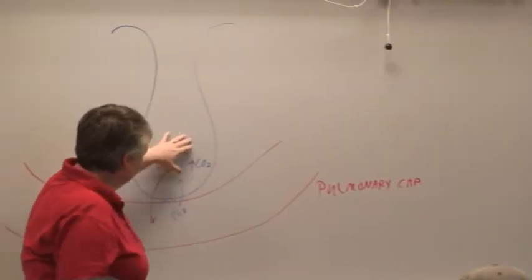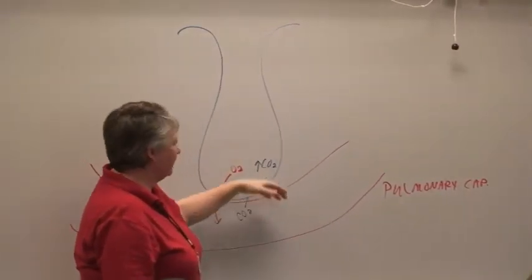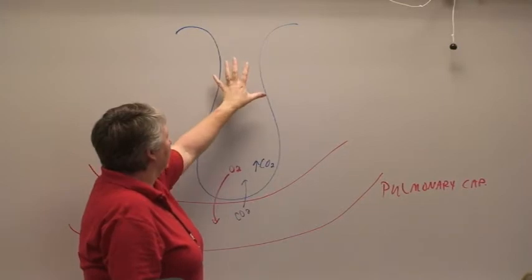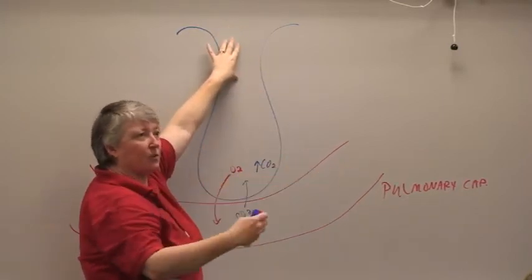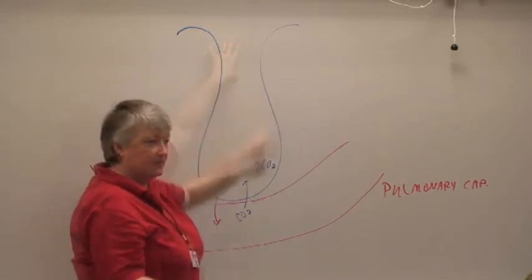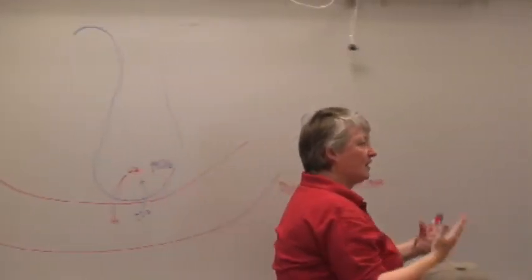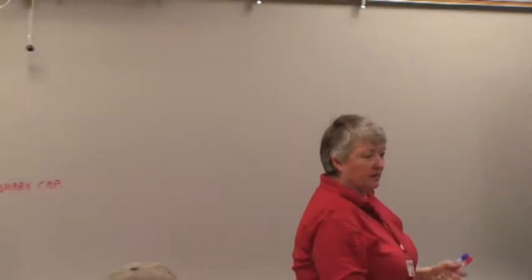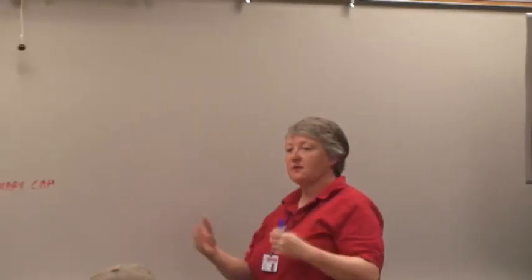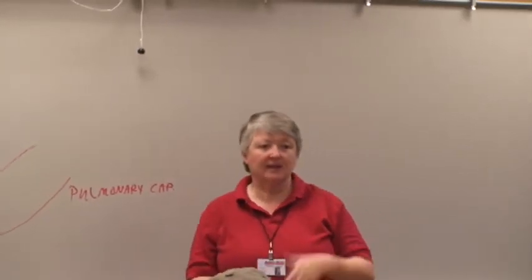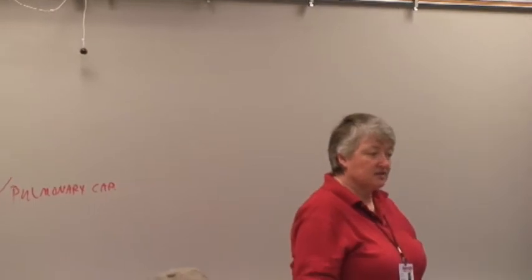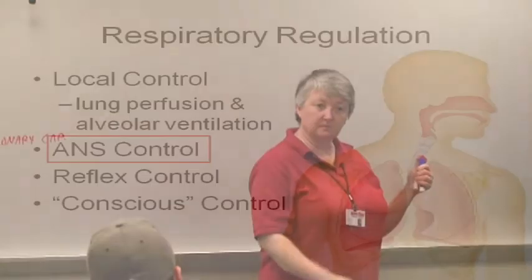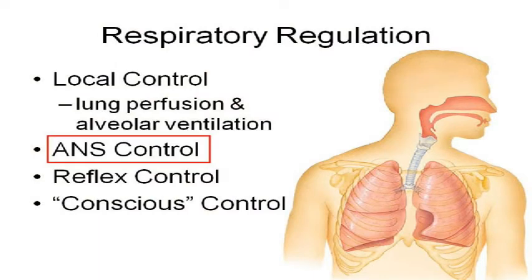If the level of CO2 is low, there's not been a lot of CO2 dropped off, then these bronchioles will tend to stay constricted so that the air is shunted to the alveoli where the CO2 is high. And so it's a very nice auto-regulation, local regulation of airflow in and out of the lungs, as well as blood flow in and out of the pulmonary capillaries. And again, it's an efficiency issue. Send the blood where it can pick up the most oxygen, send the air where it can get rid of the most CO2. All right, so that's local control. Each little capillary bed around each little alveolus.